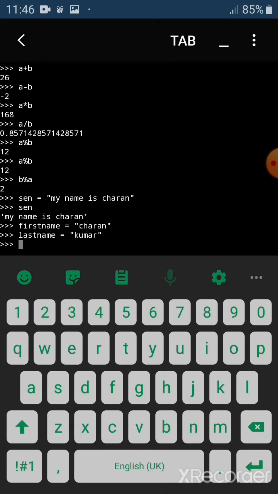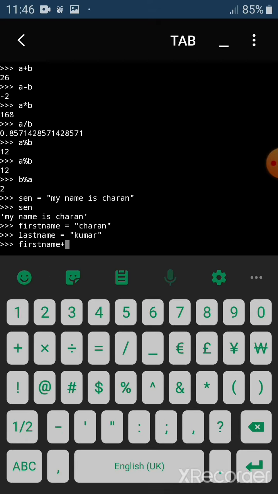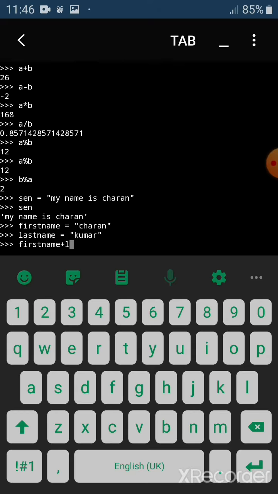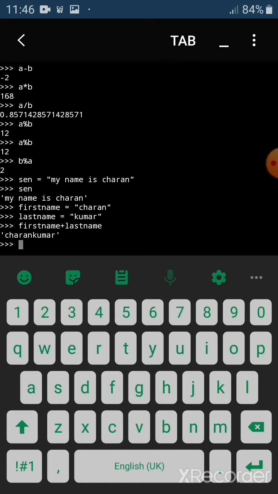Okay, now let's concatenate. First name plus last name. Oh, sorry, spelling mistake. First name plus last name. I'm going to get Charan Kumar.